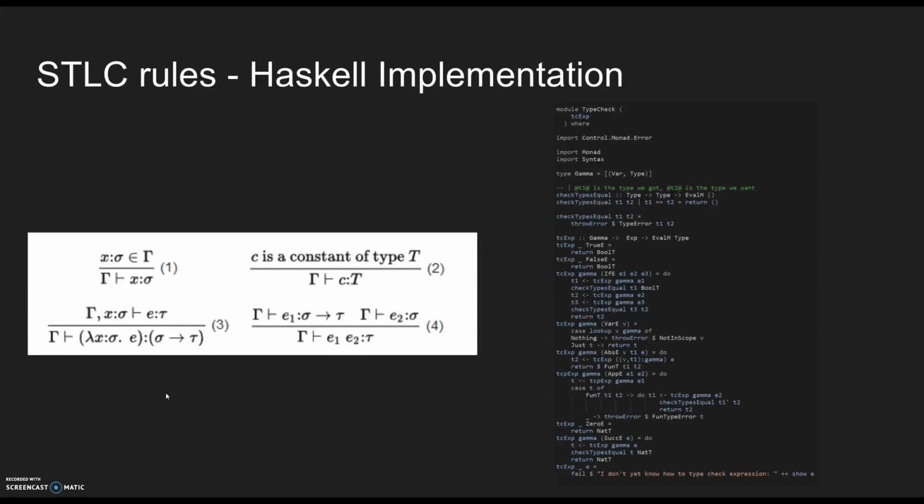in the same context without x, lambda x rho, e has type rho to tau. 4. If in a certain context e1 has type rho to tau and e2 has type rho, then e1 e2 has type tau. So that's kind of a lot to take in right there, but this should kind of explain the type checking for this, and then there's a coding example that'll be attached that can be run with the rest of the STLC implementation that was done ahead for the CS550 class.